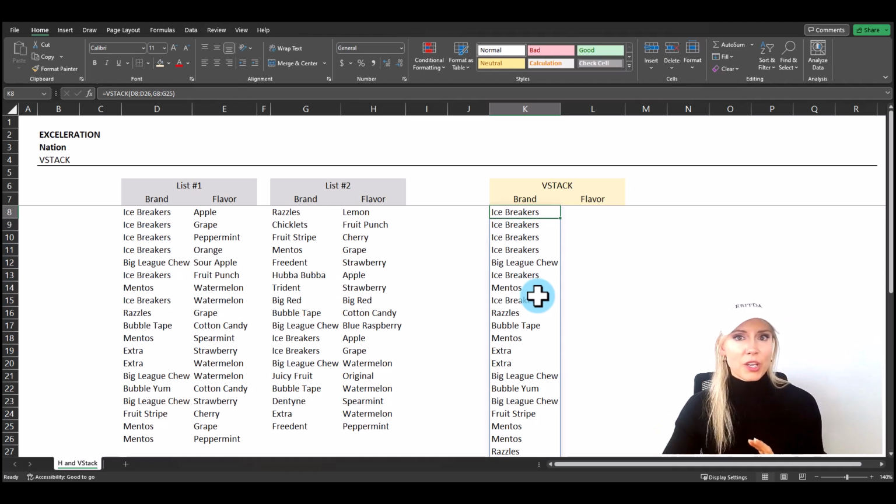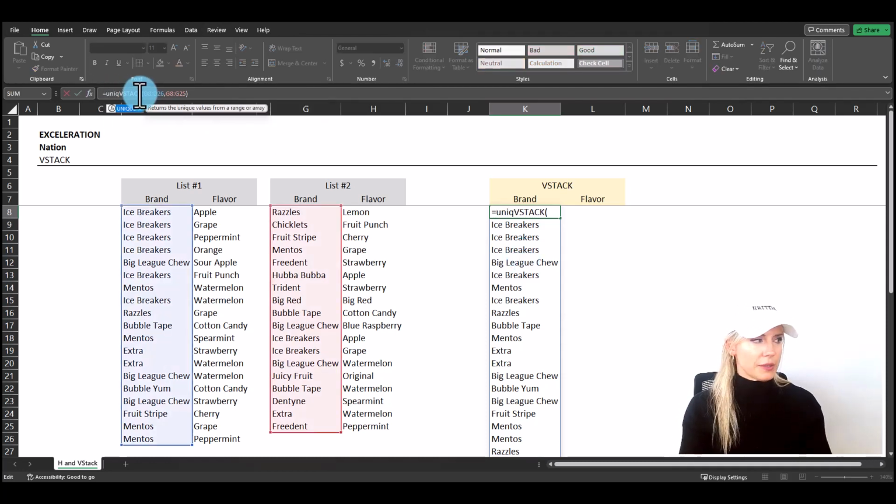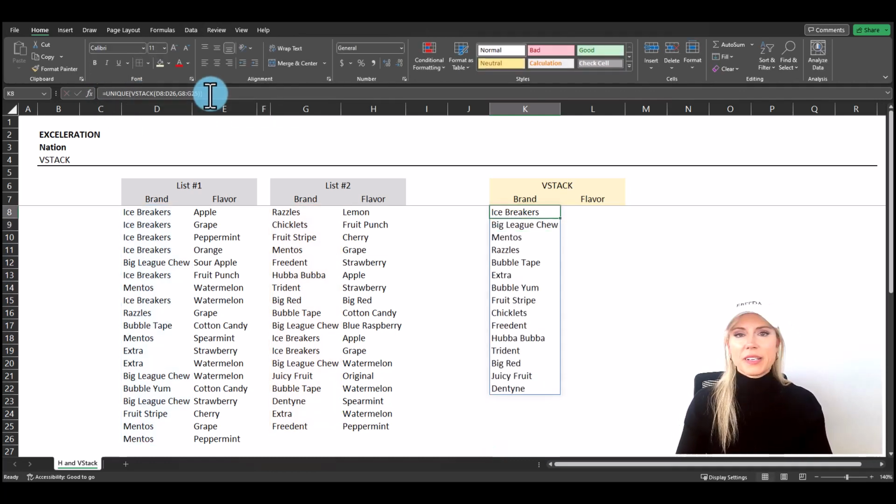A couple things that we can go ahead and layer onto this before we expand to the full grid. One, you can see there's duplicates here. I might not want duplicates in my data, right? So I'm going to go ahead and add the unique function. Just unique, close out, pretty simple. Perfect. Now we have a consolidated list, no duplicates, pretty clean.